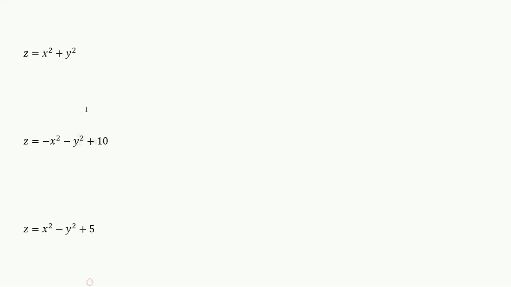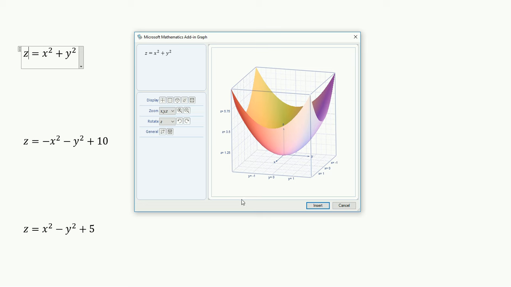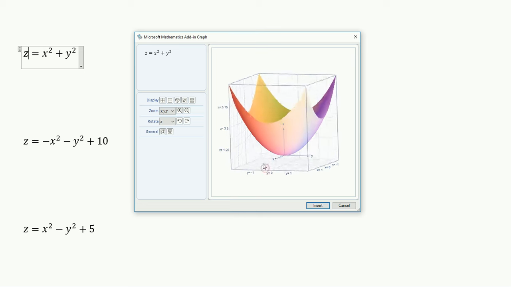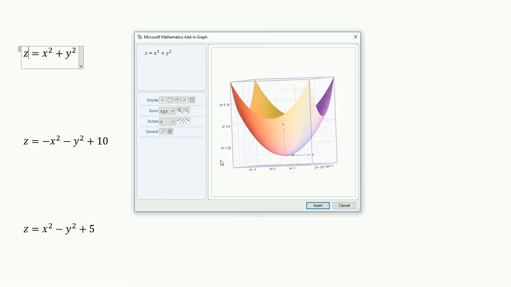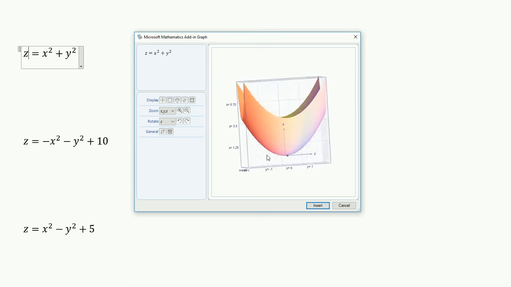Okay, so let's take the function z equals x squared plus y squared. If I graph that, here's what the graph would look like. Notice I can move it around some here. Notice that your z values as you go from the bottom up are increasing, so I've got the graph rotated the correct way. There's a low point at the very bottom of the graph, right where I'm putting the cursor. That's the lowest point on the whole graph. Everything else is above it. So that's considered a local min.